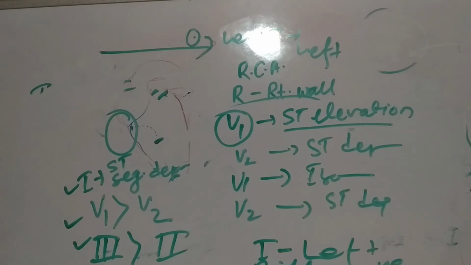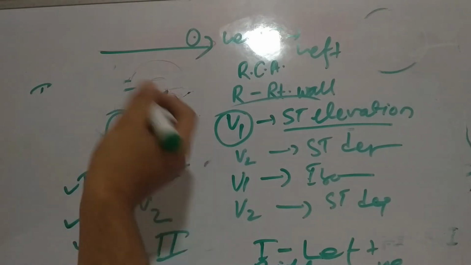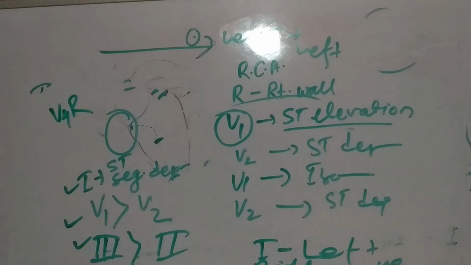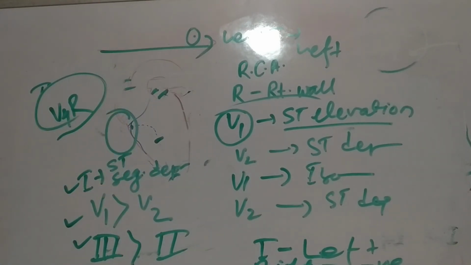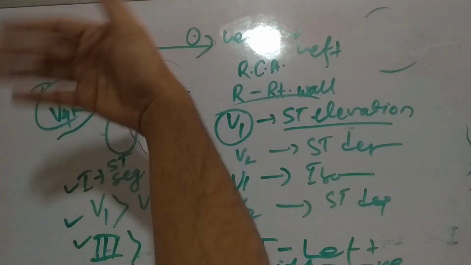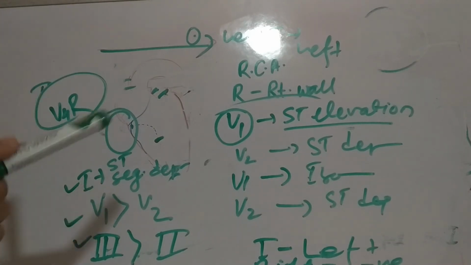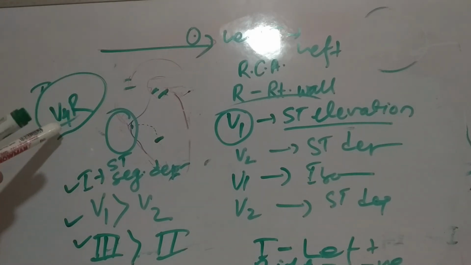And another thing to keep in mind is that to find right ventricular involvement, there are leads called V4R, V5R, V3R. Among them, the most specific is V4R. So in V4R, you will have ST segment elevation and upright T wave, which are more prominent than in V1 and V2. And if there are changes in V4R, then the right side of the heart is involved. So that idea you can have. So V4R could also be an MCQ question, like which is the most specific tool used.